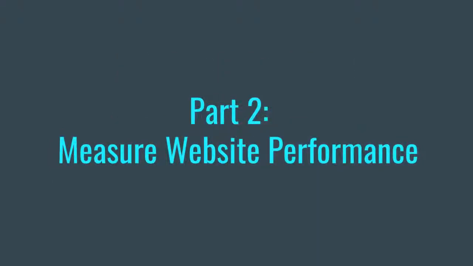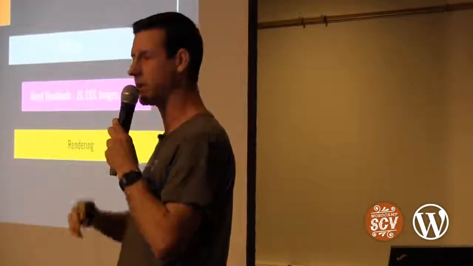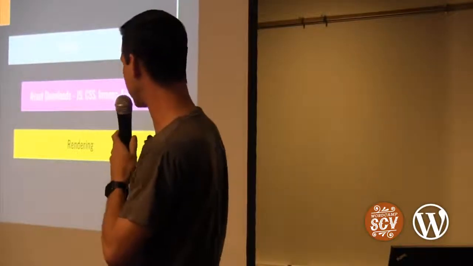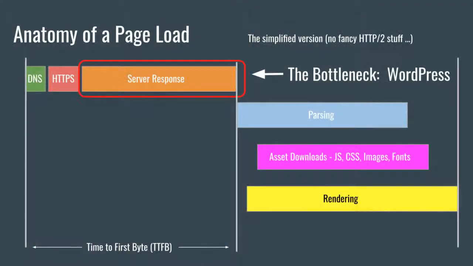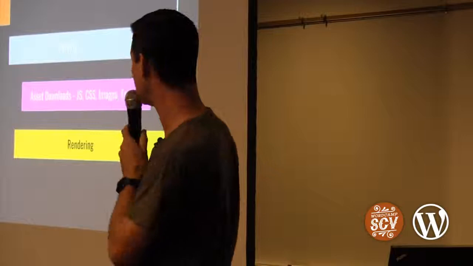All right, next, how do we measure performance and what is good performance? So let's talk about some basics. This here is a simplified version of what's called a waterfall for a website loading. When you type in an address in your browser and try to get it to load, your browser will send off a request to figure out, hey, where's that site live? That's the DNS lookup. After that, it'll negotiate a secure connection with the server with HTTPS. That is, if your site is running HTTPS, and these days all sites should be.